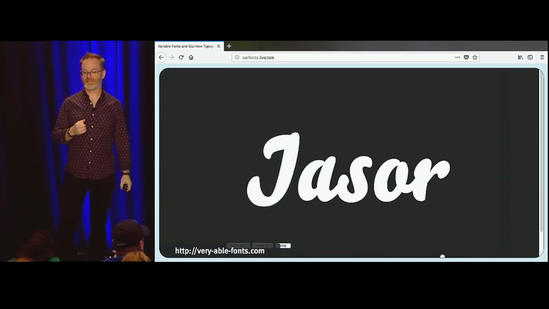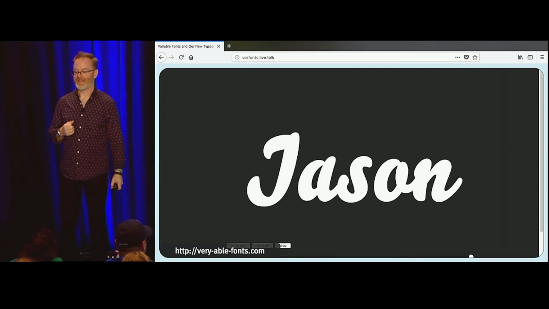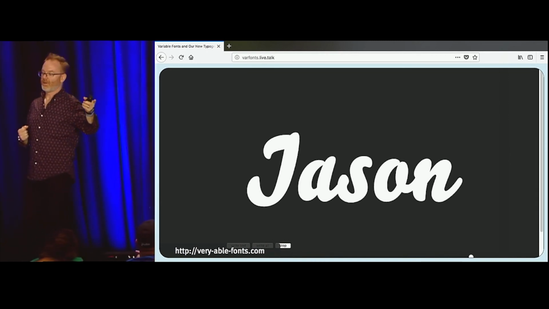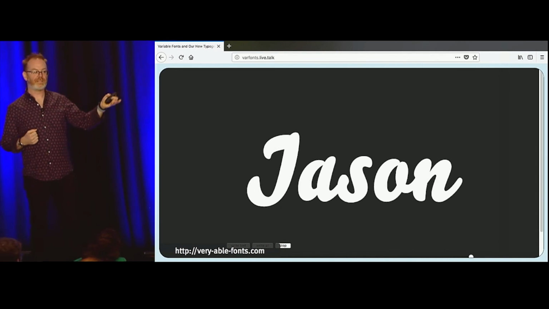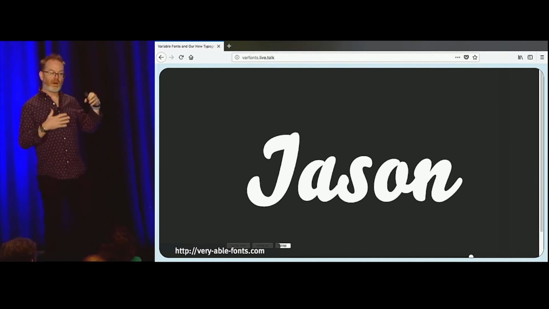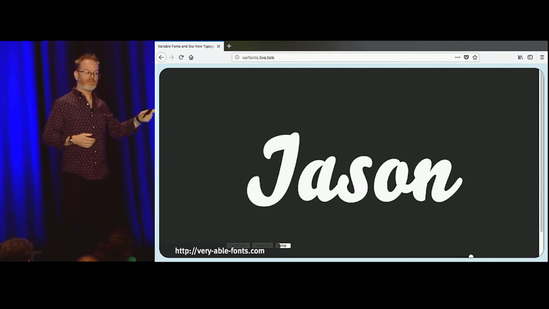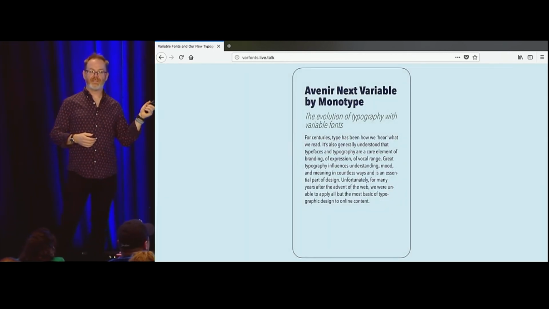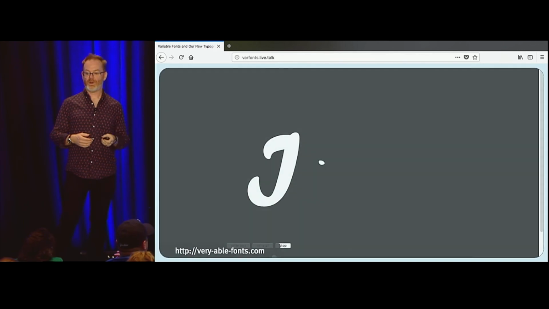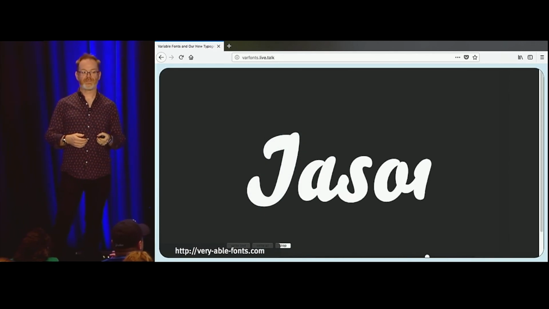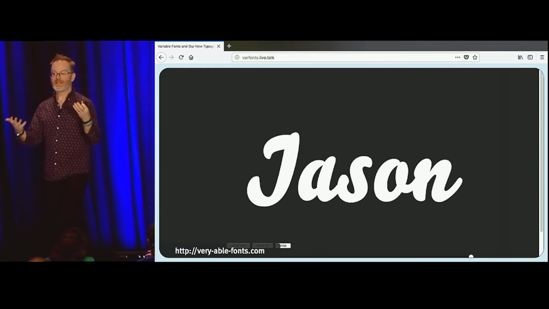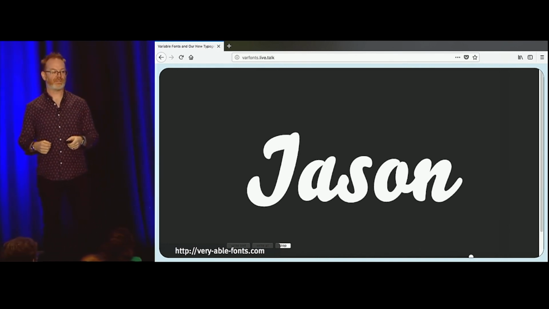But what if your axis is time? That's kind of a neat idea, right? That's a real typeface from Underware called Bellow. And the variable version of it has axes for writing all the text at once or character by character. And I'm going to go back and show you that again because you need to see the ink spread. Watch that. So there's an axis of time and there's an axis of bleed. So it's really up to the type designer's imagination.